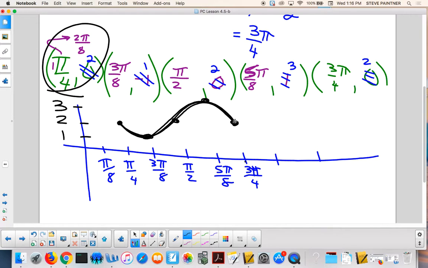Okay, if I extended it, if they asked me for 2 periods, I'd probably just do something like this. I'd say at 1/8 pi, where am I at? 3. Yeah, back at your maximum. Where are you at 0? 2. Where are you at negative 1/8 pi? 1. So you could just kind of do one of these, and you could probably go out a little further here, I guess. Here, here, here, you know what I'm saying? With your graph paper, it's pretty easy. Okay? That's all I have. That's all I want to do with you.